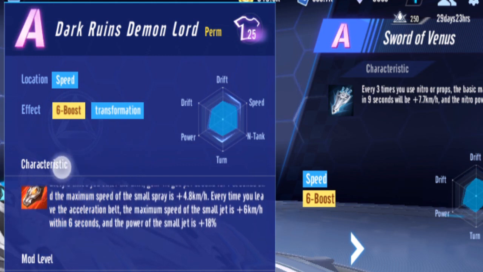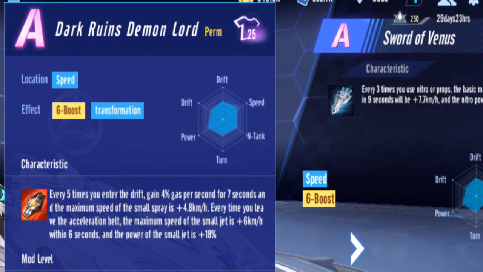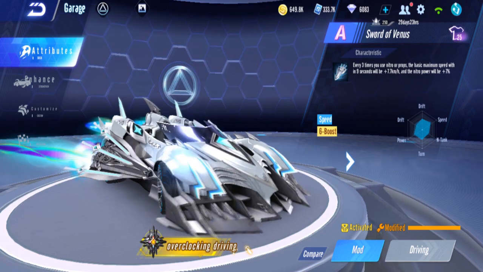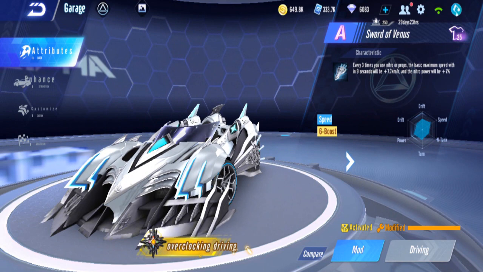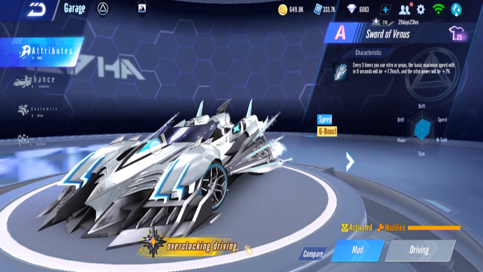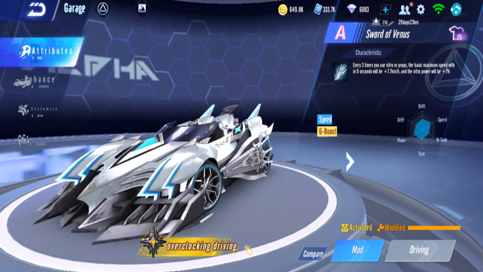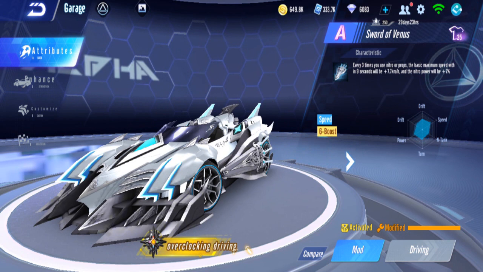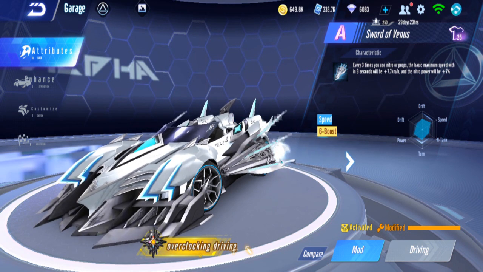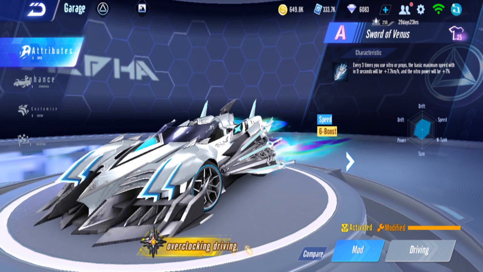This one has a lot of mini boost max speed increase and mini boost power and also end tank. But not so long, like only 7 seconds. But this is 5 drifts and also acceleration zone type of car. So yeah, this car activates every 3 nitro and item also, okay? If you're playing item, but I don't think you really need to use this in item. Kinda can, but it just increases speed only. So yeah, 3 nitro, you can activate its characteristic, and the characteristic is 9 seconds, very long, 7.7, quite high, nitro power plus 7, okay, not that high also, but that is all.